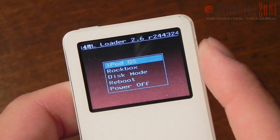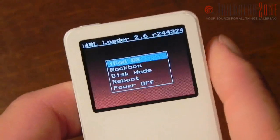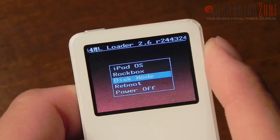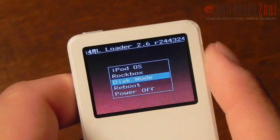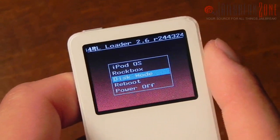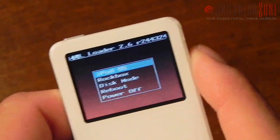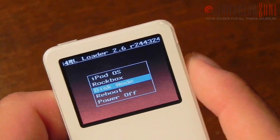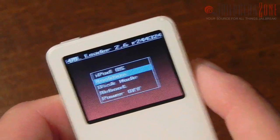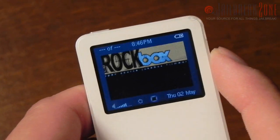You're pretty much able to triple boot a classic iPod — you could boot into the iPod OS, Rockbox, or iPod Linux. ipodlinux.org has pretty much been down for the past two to three years, which is a shame because it was a really good resource with lots of downloads, tutorials, and files. I don't have iPod Linux installed, but if you're really into hacking you could install multiple copies of the iPod OS with different themes and switch between them. I'm going to go into Rockbox now.